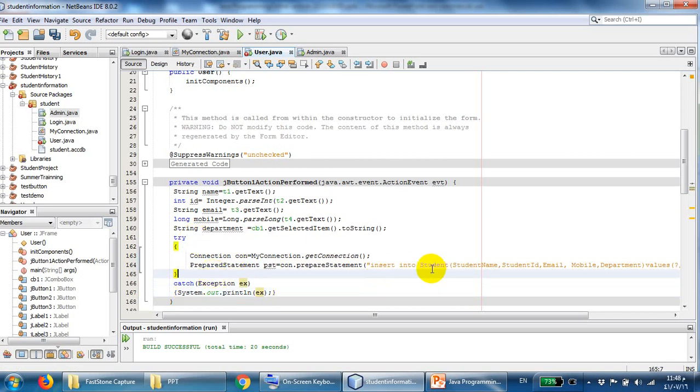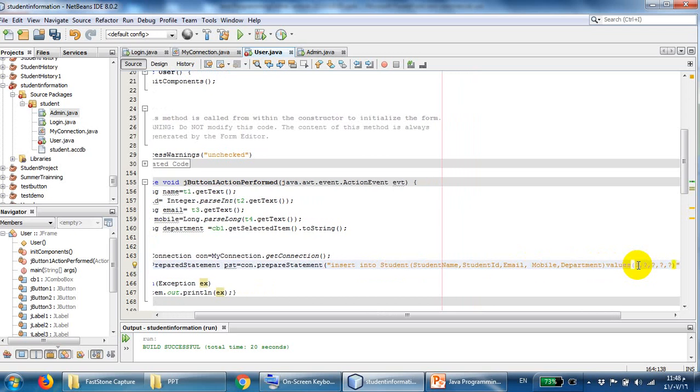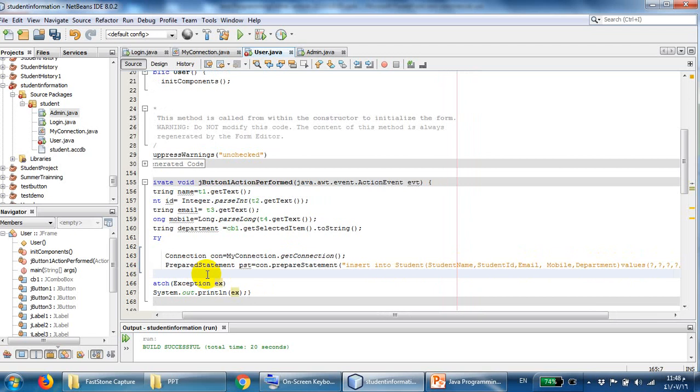Here we are inserting into student name, student ID, email, mobile, and department. These are the values: 5 values we are putting as question marks. Here we will fill those question marks with the PreparedStatement methods, which we studied in the previous sessions. Now I will use some more methods of PreparedStatement to insert the data into the database.